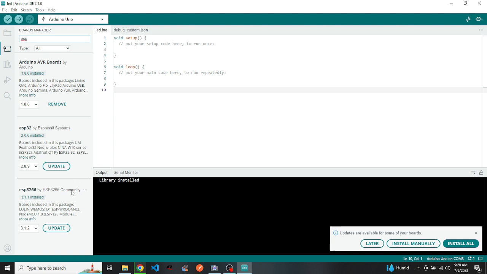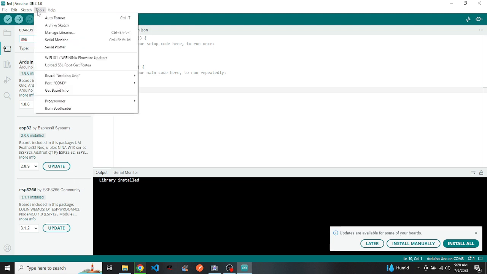I have already installed it, so that's why it is suggesting I update, but I don't need to update. After the board section you can select the COM port. When you plug your board into the computer, you first have to select the COM port. After selecting the COM port and board, you are ready to upload the code.